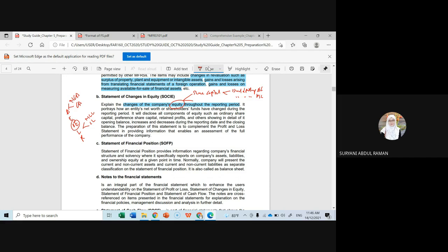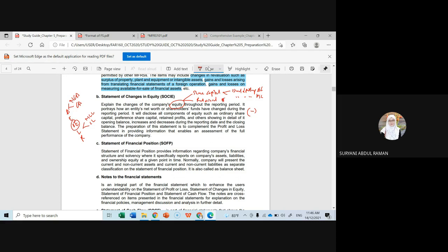What is another one? Treasury share. Treasury shares is part of your equity, but the treatment is against your equity. Meaning under equity you have to minus, right? Yes. I'm looking for the pure equity. Pure. Retained profit. Well done. Retained profit. Spelling error here. Retained. This is a symbol of profit.